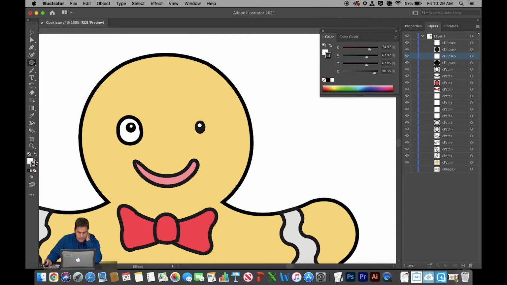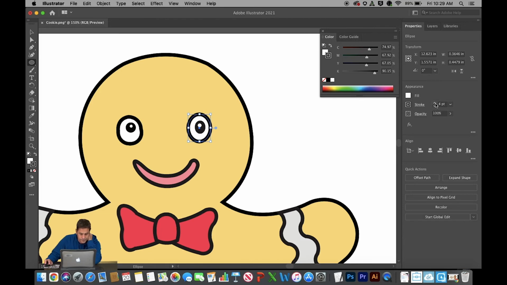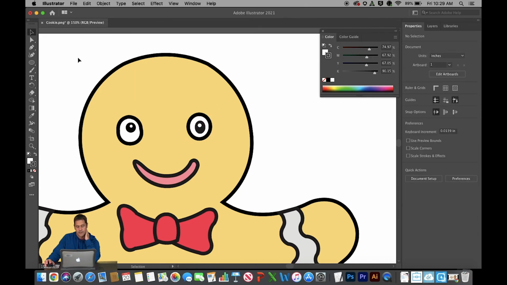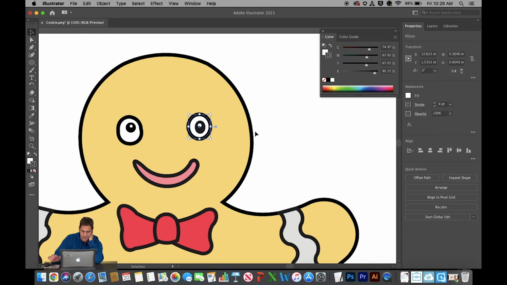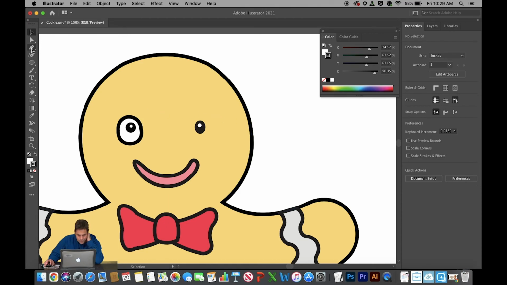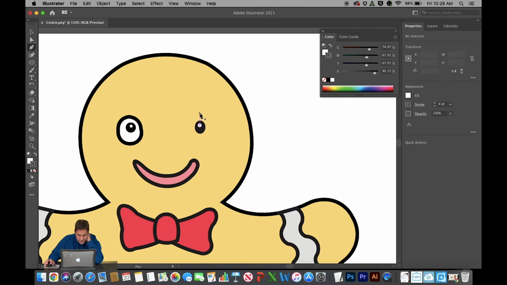Reset your foreground and background color to black and white, and let's just draw our ellipse. Move it down the layer panel, and you can use your arrow keys to manipulate its position if you need to. And let's go to properties, bump the stroke size up to 4, and if you need to adjust the shape at all, you can do that as well. Okay. That looks goofy by using the ellipse right there, so I'm going to delete that one, and I'm going to use the pen tool to create it. So let's see if I can freehand this.